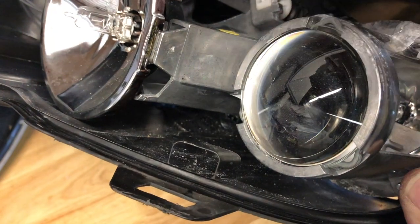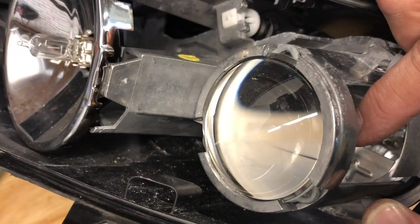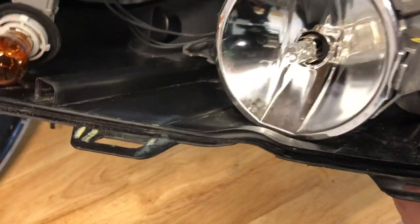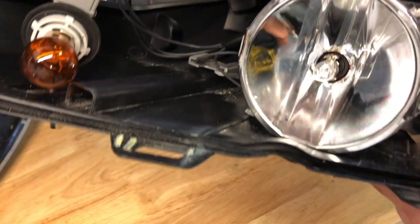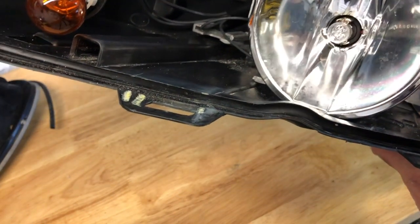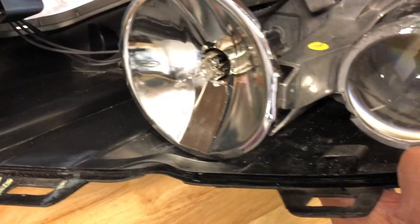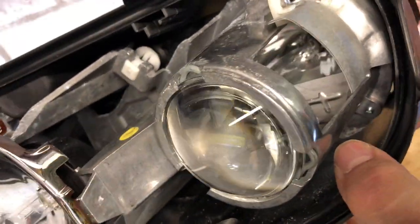That is why the image from these lights is so impressive — it's basically full bore, amplified by the lens, with a perfect shadow cast from this element. Whereas a lot of lamps rely on the shape of their reflector — as does the main beam in this, which has got a lot more diffused light — and the engraved or molded elements in the glass or plastic lens in front of them to try and deflect the beam and cut out certain areas of light. So this is a really excellent projector light.